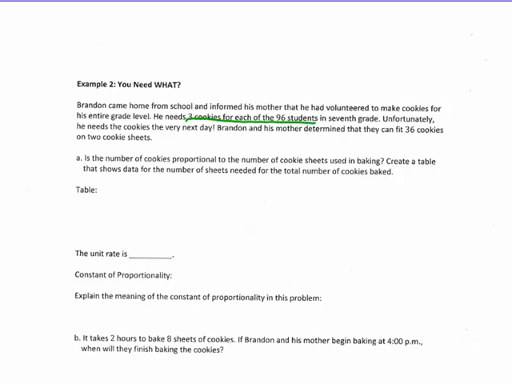I hope none of you have ever done that to your parent. Brandon and his mother determined that they can fit 36 cookies on 2 cookie sheets. Is the number of cookies proportional to the number of cookie sheets? So that's what we're trying to compare here. So we're going to take, and this time I am going to make a chart. So we're going to have the number of sheets, and we're going to compare that to the number of cookies.